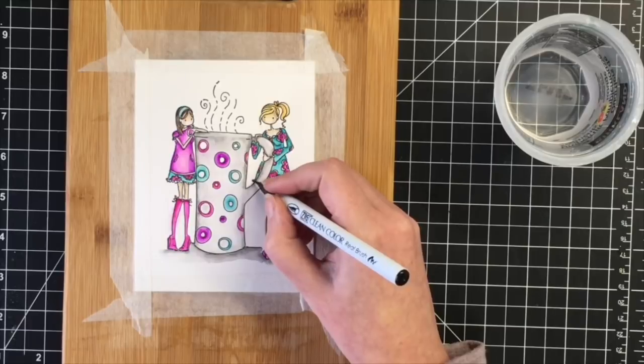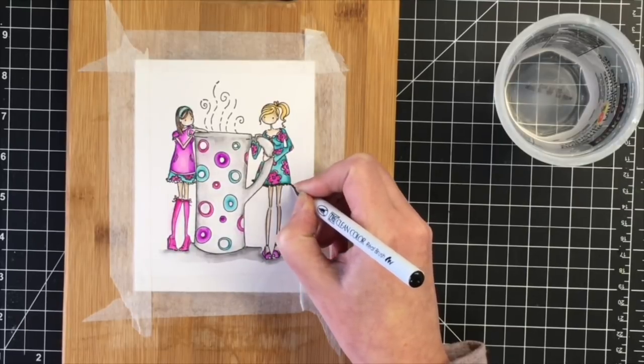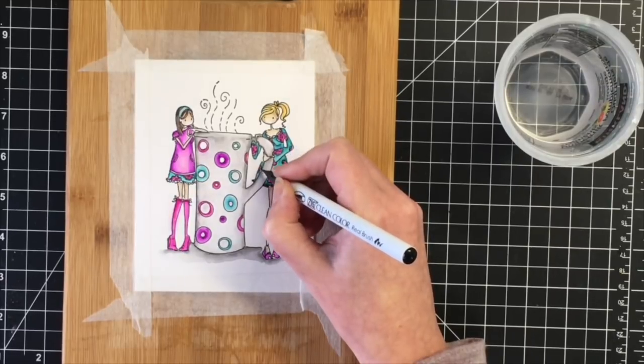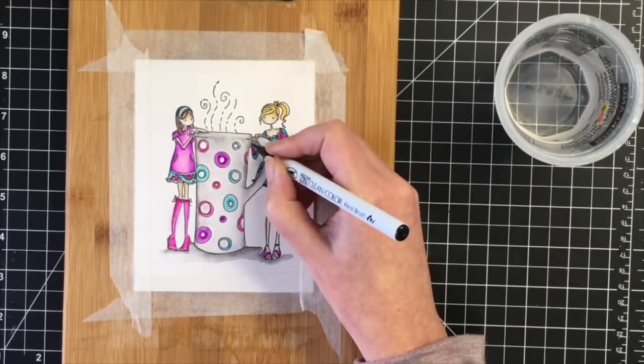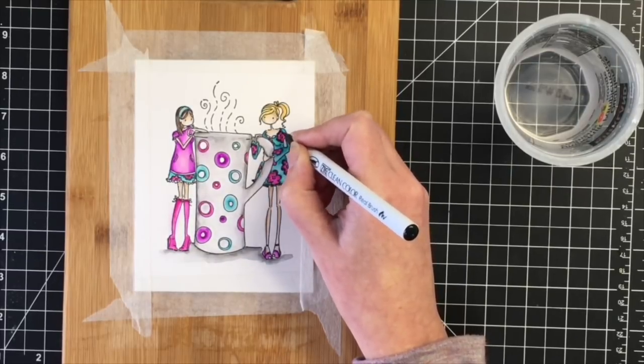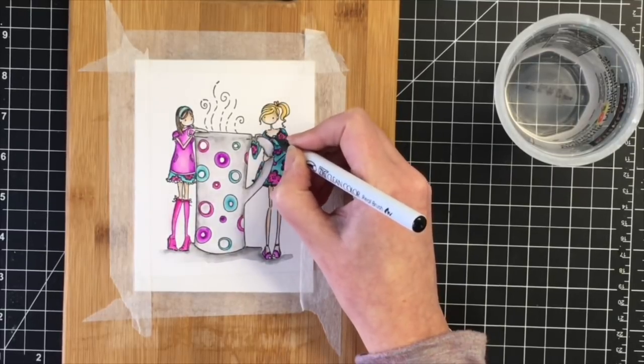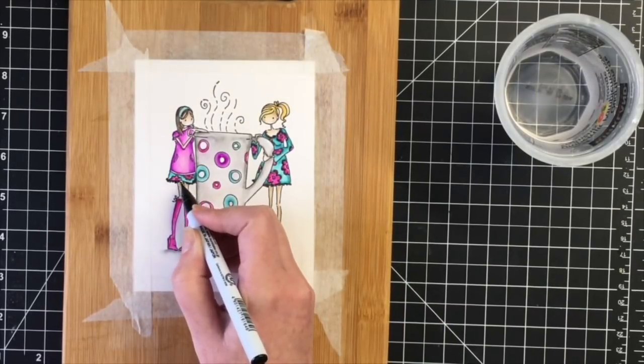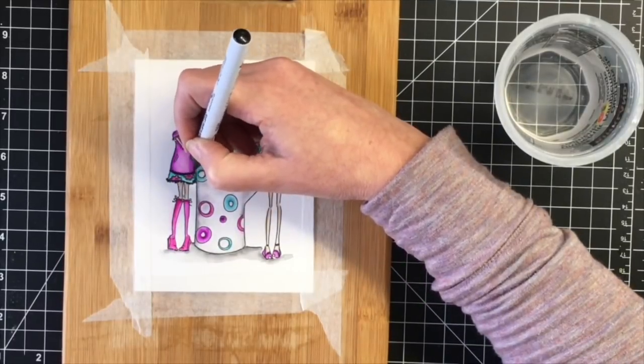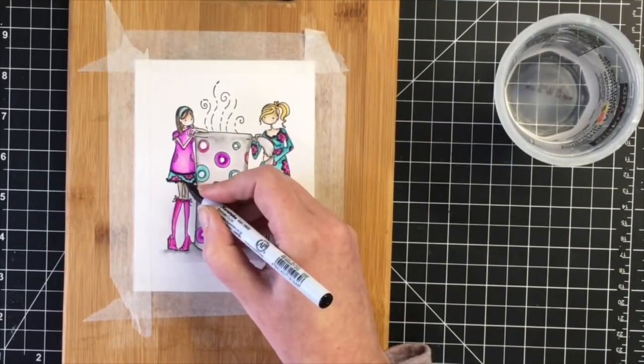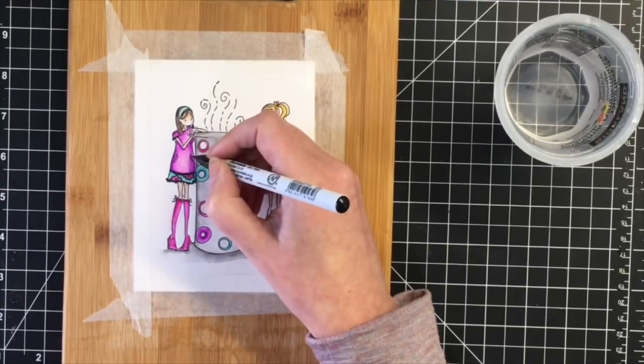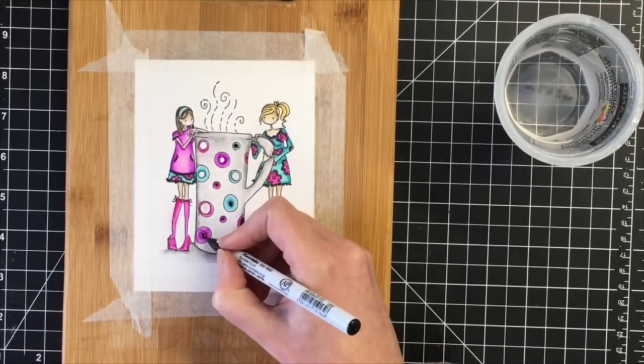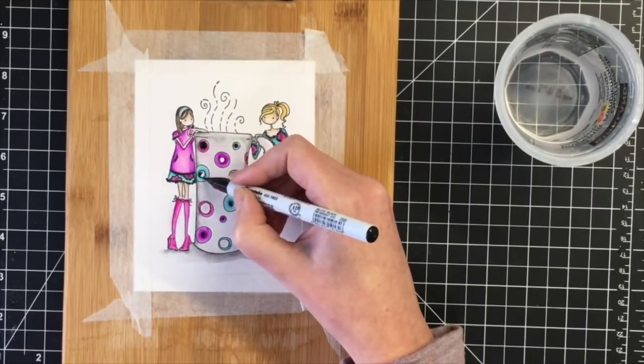And now I'm going to add some black accents because I am going to be using a black piece of patterned paper. So I really wanted to tie in the black. So I'm doing the ruffles around the flower petals on her dress. The little lace ruffles on the edge of her dress and sleeve cuff. Same with this image that I'm coloring up now. And it just gives it a nice little pop. I decided to go in and fill the holes of the circles on the mugs with the black as well.